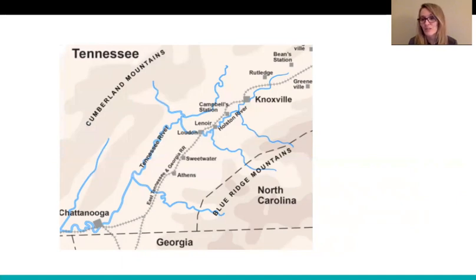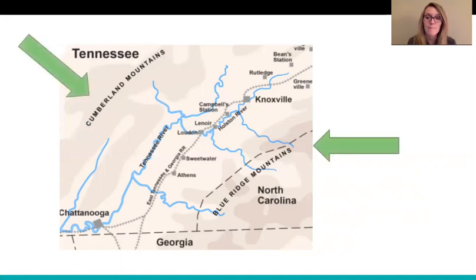They decided that using colors could help them to show the difference in elevation. So if we look at this map, the lighter tan areas are actually lower than the darker areas. So the darker areas of our map actually show mountains, specifically the Cumberland Mountains and the Blue Ridge Mountains, piggybacked by the Smoky Mountains. So we're able to see exactly where those mountains are because the cartographer used a different color to show us the difference.